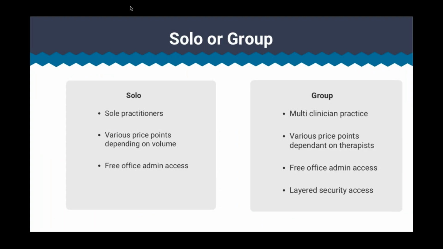And next, we'll just cover the differences between the solo and group versions of OWL. So there's 2 different types of OWL accounts, solo and group. Solo is for the sole practitioners who may be part-time or full-time. If you're a solo practitioner with an office admin, we can add them on for you at no extra charge.